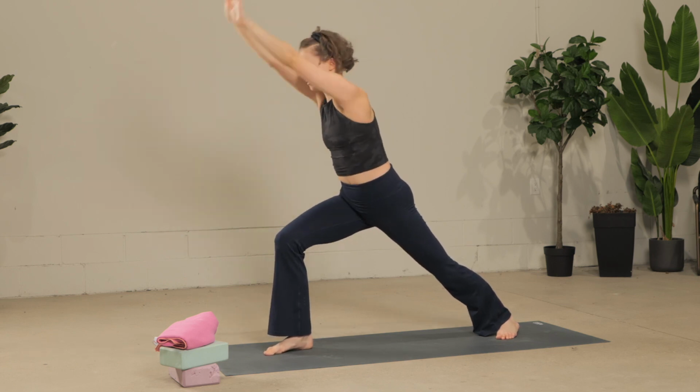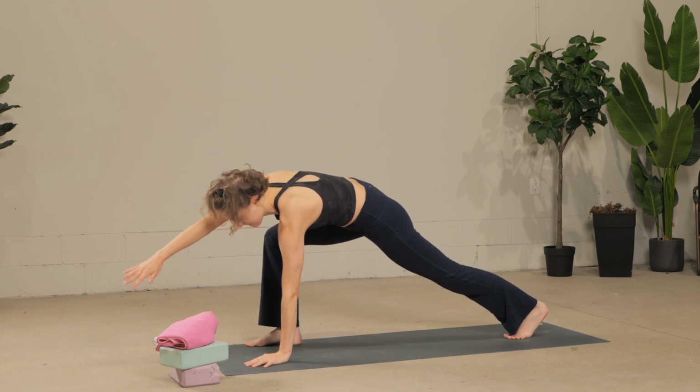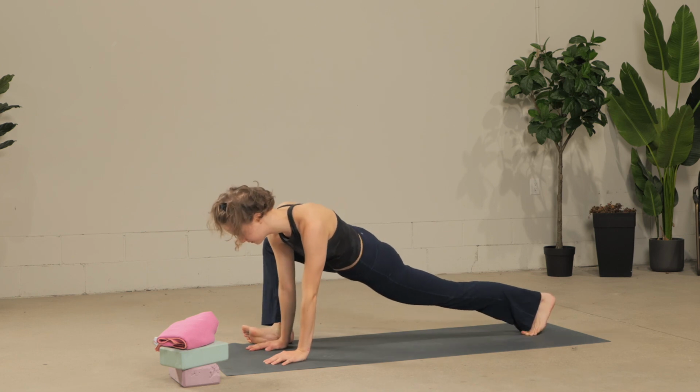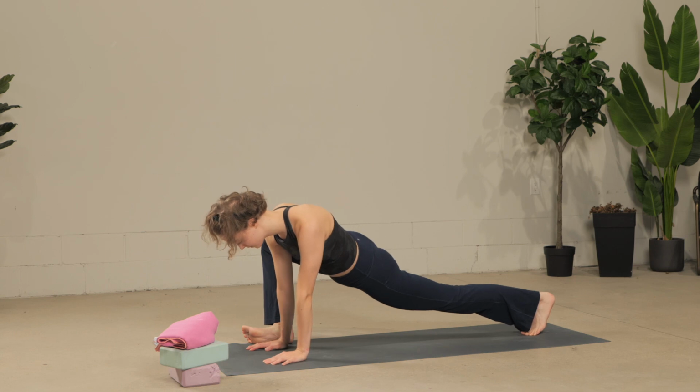And as you exhale, hands down, shift your right foot to the edge of the mat, and you can roll it out on the side of your foot to open up the hip and the knee into a lizard. I really like warming up my hips like that, and you can just do little subtle movements with your hip or just stay still.